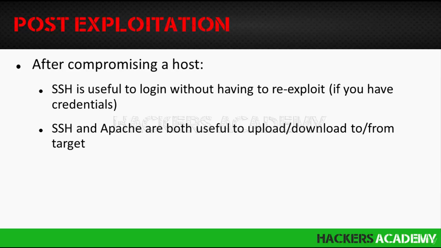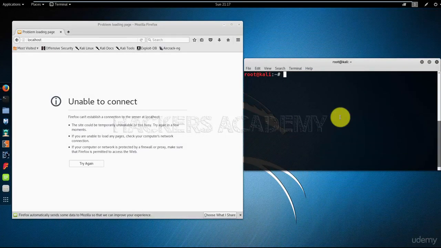First of all, I'm going to show you how I turn my Kali into a web server. By that I mean, I'm going to activate a web service on my Kali machine, and anybody who's connecting to my Kali will be able to see a website. Now I've opened a web browser on my Kali, and I'm trying to connect using my web browser to localhost.